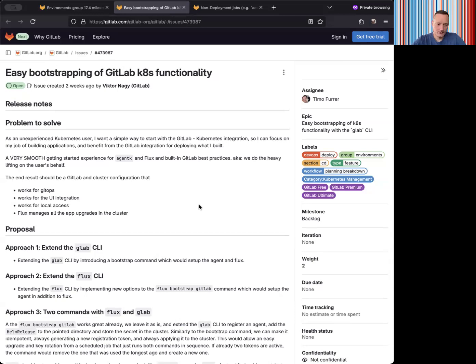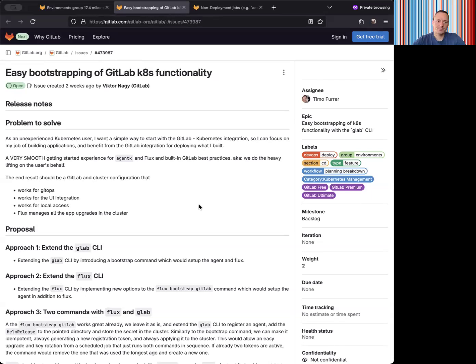get started. Today, getting started typically requires users to understand our documentation, follow it step by step, install the agent, register an agent token, provide it as a secret in the cluster, and then they have the agent set up. Following that, they still have to install the Flux integration that might require a deploy token and so on.